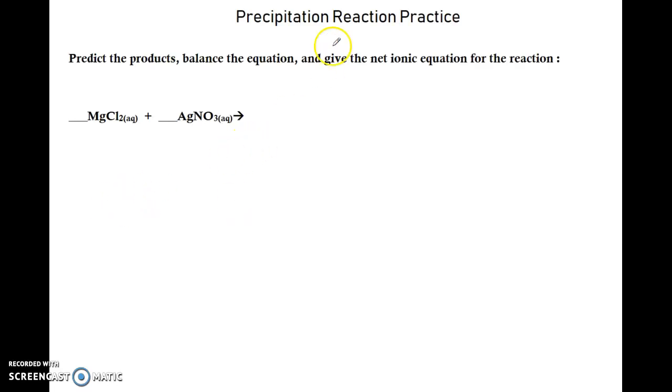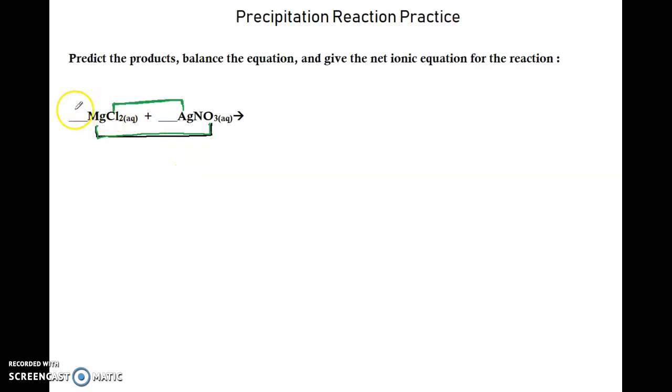In order to do this, one thing to remember, and different people like to approach these differently, is that precipitation reactions are double displacement reactions, or wife swapping, or switching of dance partners, whatever helps you with that. So when I go to create my two products, the first thing I want to do is switch the dance partners. Let me show you some different strategies for thinking about that. You can put your outside partners, my magnesium and my nitrate, together, and then put your inside partners together. So that's one strategy of thinking of it, outside partners and inside partners.